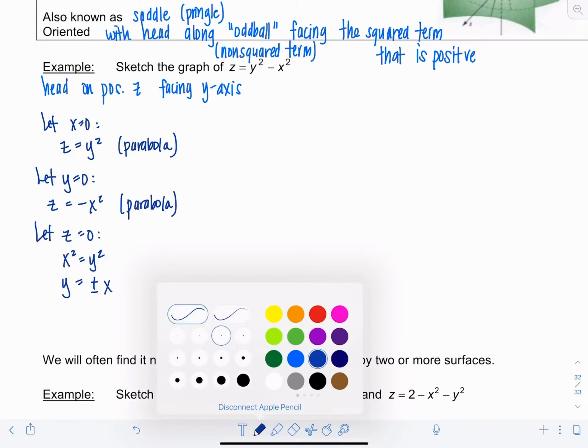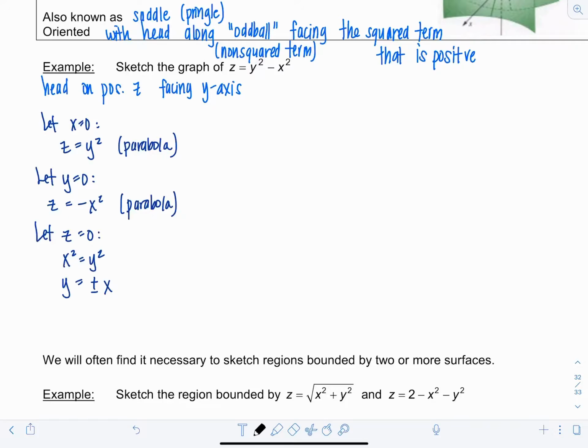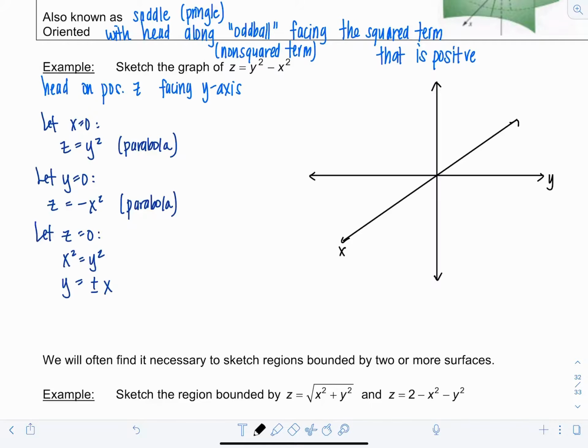So let's start off by sketching what we have so far, and then I'll add in additional traces so you can see what's going on. So here's my z-axis, and then here's the x-axis and the y-axis. And I'll start off by sketching the two parabolas that we have, okay? So x-axis, y-axis, z-axis. And let's see, I'll do some scaling just to make sure it's precise. 1, 2, 1, 2, 1, 2, 3, 4. 1, 2, 3, 4. Okay, and then let's go here to -2.